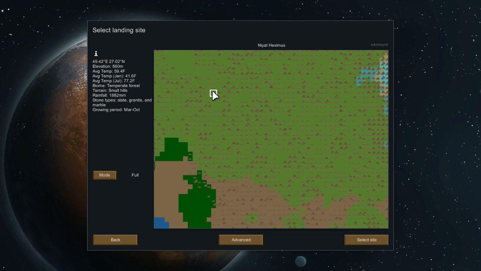Granite, slate, and marble. I like it. Pretty tame summer. I play in Fahrenheit. You can change it to Celsius, but I play in Fahrenheit. And it's actually pretty mild all year round. The average temperature is not too shabby. I think I like this one.